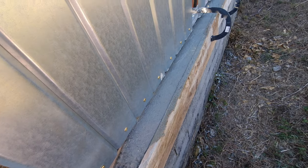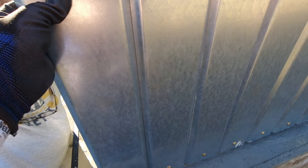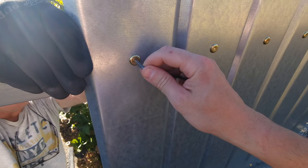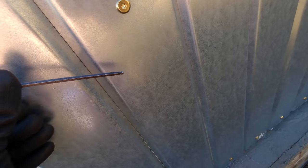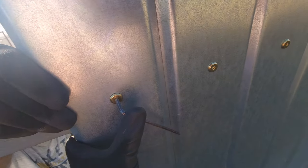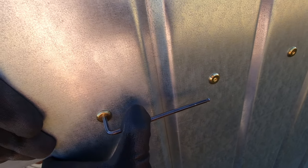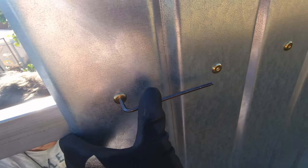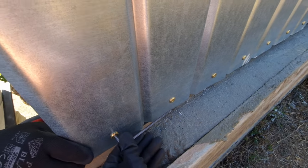Now we just tighten up the plate and make sure it's all straightened. I have to hold it with the other hand. Can you push the plate upwards? Yes, okay, that's it — go. And then just tighten it up. Once he feels that he can't tighten it more, that means the plastic white washer support is tighter. Now this one right here — and this is quite a lot of work because you've got to drill a lot of holes. Bending the plates was just a bit of work too, so it's all a lot of work.